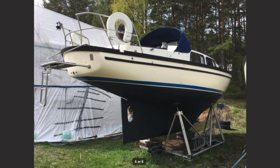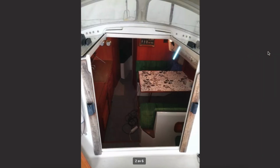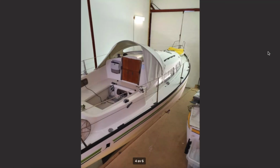When it comes to long distance sails, there are quite a few that have been done with the Simona. No real famous one or anything like that, because this boat model is not that well known, to be honest. But when you put all the attributes that this boat has together, it actually becomes a really, really capable boat to go long distance sailing, and that's mainly because of the full long keel for sure. It makes it stable and it makes it really, really reliable in many ways. So the winner is the Simona 30.